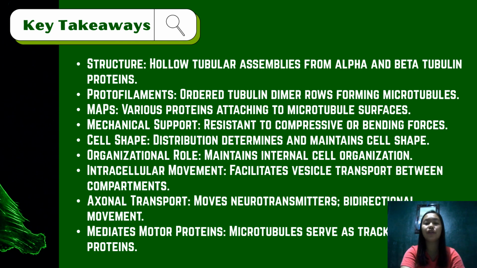In nerve cells, microtubules are integral to axonal transport, where vesicles containing neurotransmitters are transported bidirectionally along the length of the axon. So, gaya nga nung in-explain natin kanina na merong bidirectionally na mechanism. So, this process is vital for communication between nerve cells, and it is facilitated by motor proteins such as kinesins and dyneins. So, yung axonal transport, vital siya para sa communication ng nerve cell natin at fina-facilitate siya ng motor proteins gaya ng kinesins and dyneins.